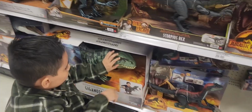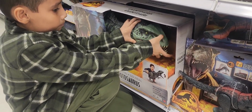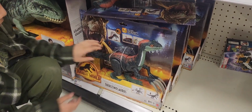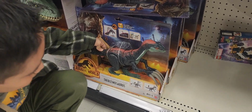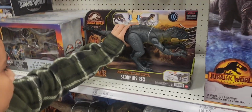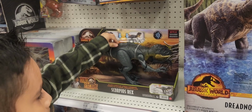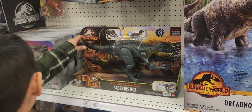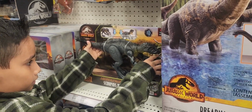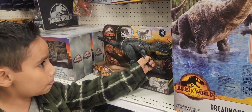And right here we have a Giganotosaurus that can eat stuff by pressing a button. And this one is a Brachiosaurus with claws and can do this. And this one is another hybrid, the Scorpius Rex. Look, this is a hybrid with DNA from the Velociraptor and the T-Rex.